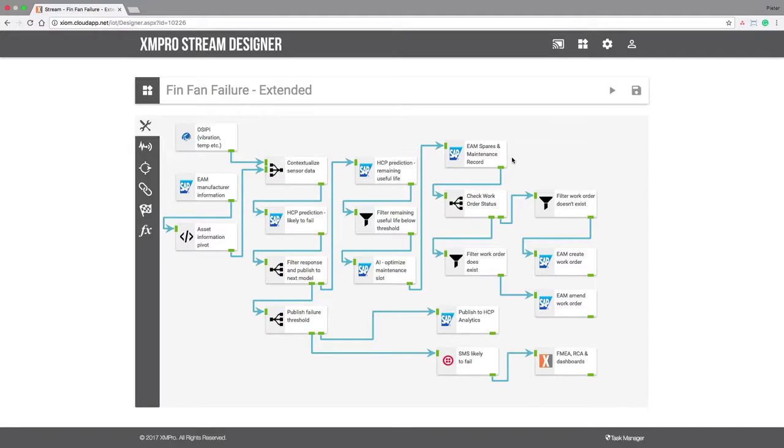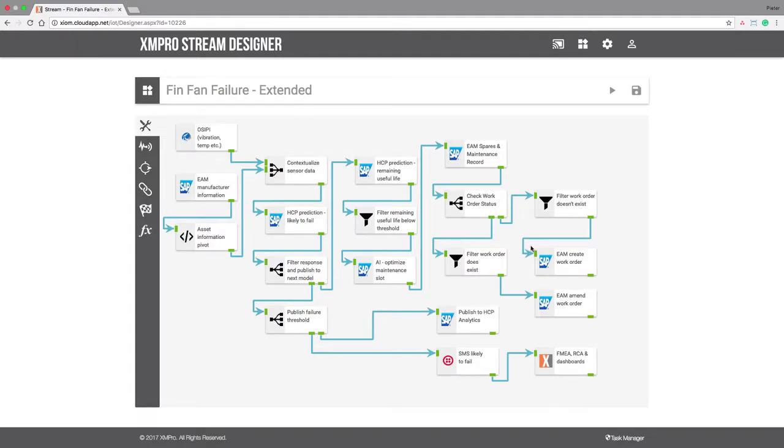If they are, we will then go and check if there is a work order. If there is currently a work order, we'll check whether it's at the 62-hour point. If not, we can create the work order there, or we can put it in the task list of the maintenance planner to create the work order inside the 62-hour time frame. If there's no work order, then we create it.